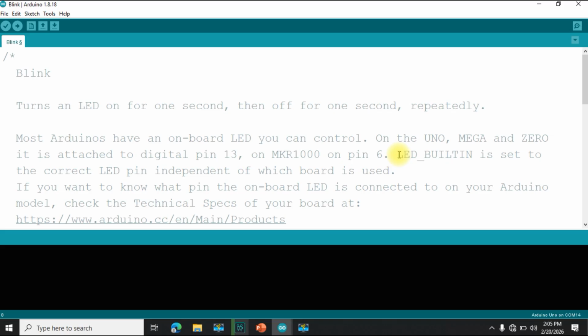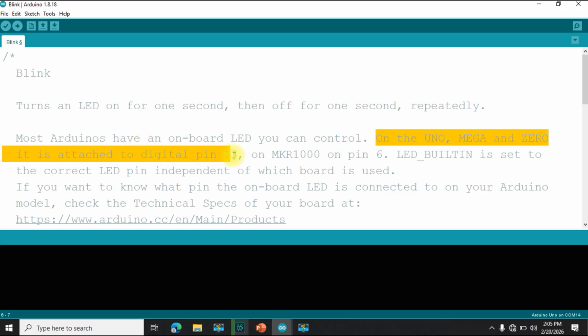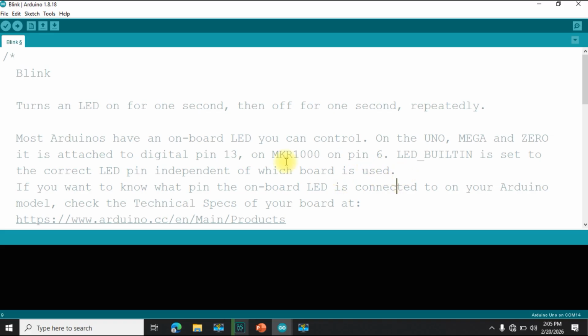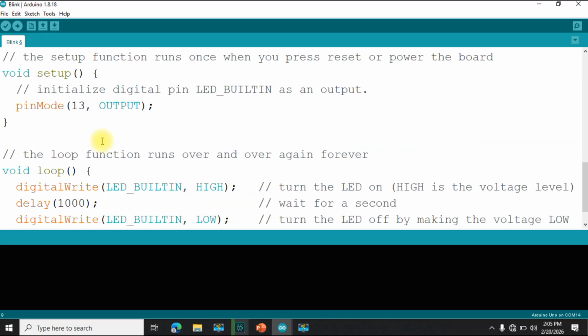On the Mega and Uno, it is attached to digital pin 13. On the MKR 1000, it is pin number 6. So according to the board type it will change, so you can take it as 13 or otherwise LED_BUILTIN, whatever it may be. The very important thing is that you mention the pin number and the mode of operation. This is the very important command under setup.